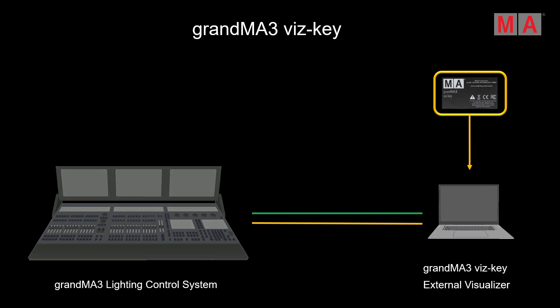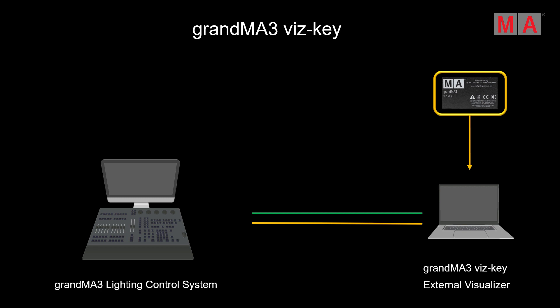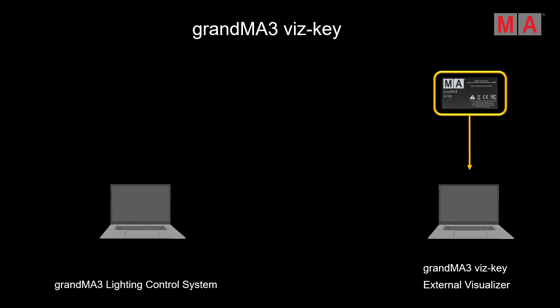This is especially relevant when you're working with a smaller station like an on-PC connected to a command wing, for example, and you want to pre-program your show. Or even smaller — you're just working with a laptop and have the GrandMA3 on-PC software running. The GrandMA3 on-PC software itself doesn't unlock parameters to control external things like your visualizer, but with the Whiskey connected to your external visualization laptop or PC, the red line again turns into yellow, and the Whiskey unlocks the maximum of up to 250,000 parameters to pre-program or pre-visualize your show.